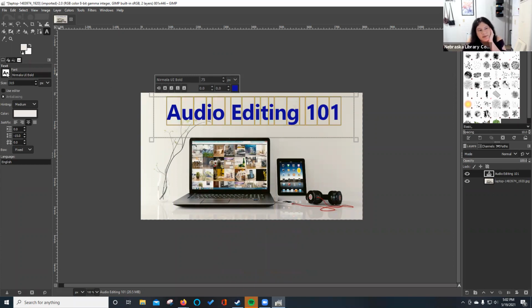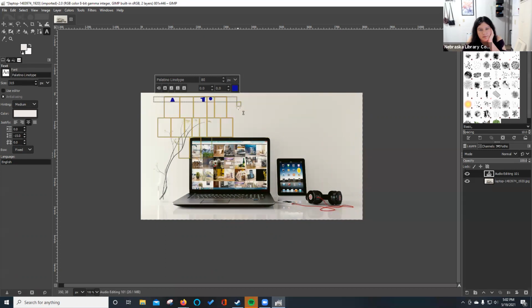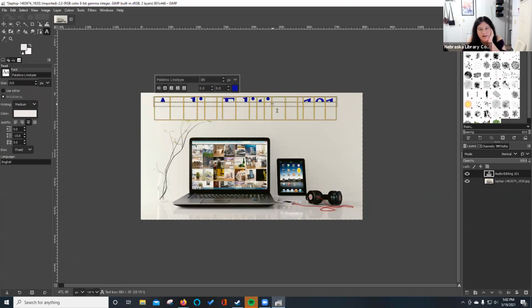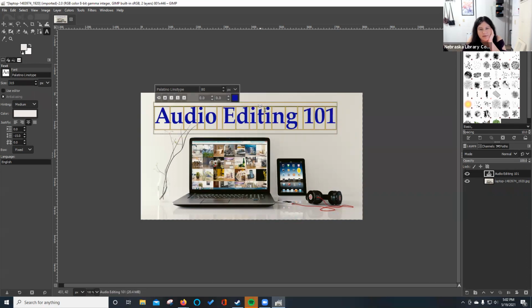So the font type we can change in this left corner here. And we'll just make it something random on here. You can change it to anything you want. And so right now I'm changing the box size for where the text is going to fit in, and then I'll change it so that there's more of a margin.